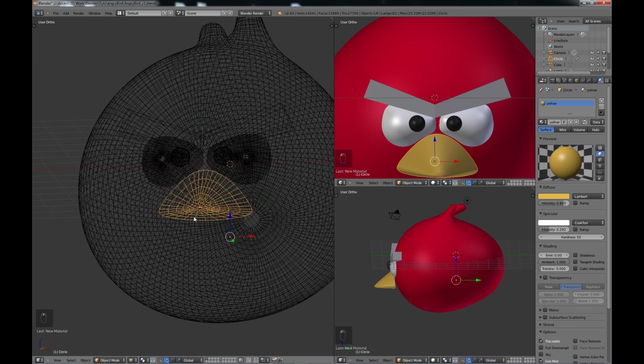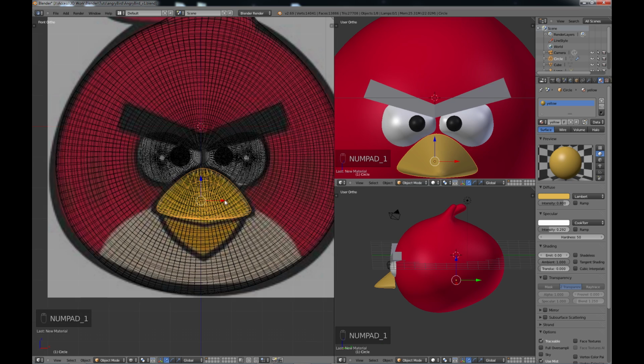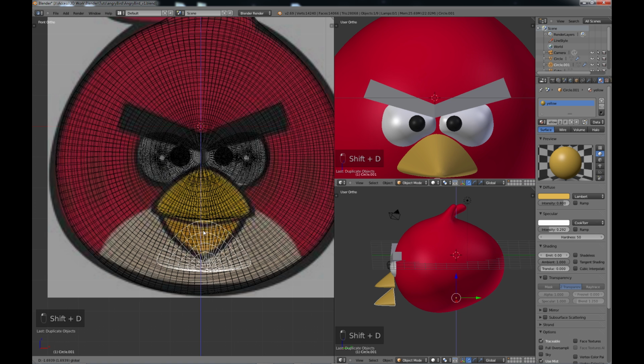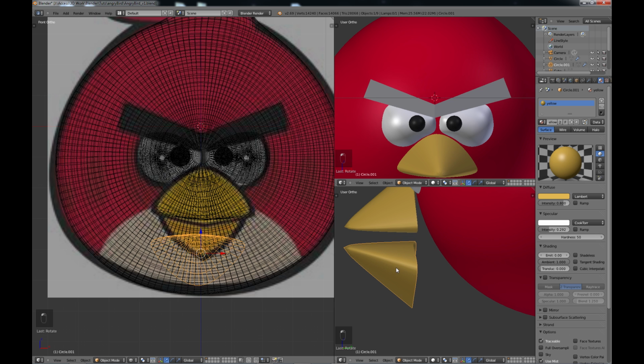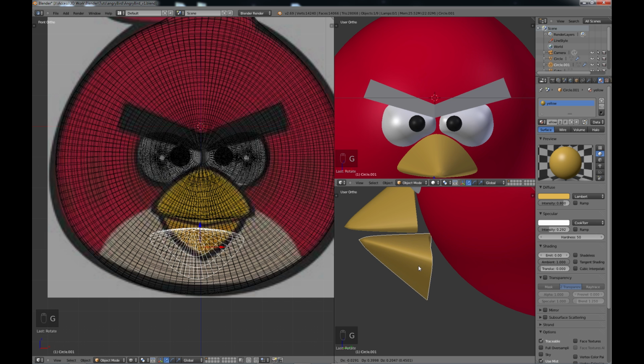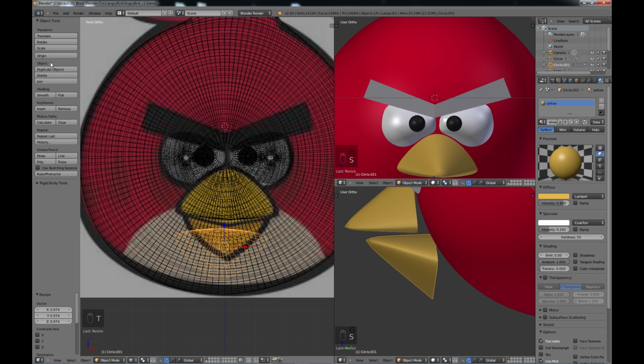Okay, so that's the top of the beak, and while it's selected, I'm just going to Shift D to duplicate it, move it down, and rotate along the Y. So R, Y, 180. Just flip it upside down, and we can go into our side view to see how this is looking. And just G, move it into place, scale it. Oops, need to move that origin point. So T tools menu, origin to geometry, and just scale it down a little bit.